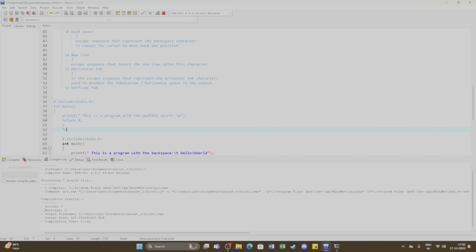After slash t is a slash v. Again, this slash v is the escape sequence that is used to represent the vertical tab character.